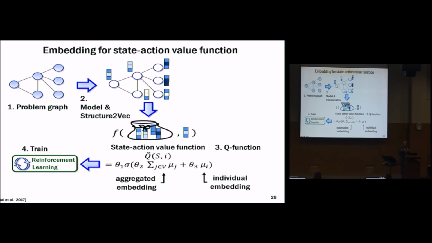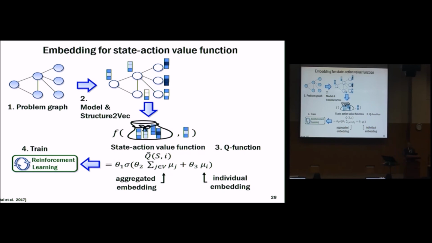In the end, each node is going to have a vector representation summarizing the topological information. This vector is computed based on a parameterized update. You're going to use this vector to define your action value function, right? So you're going to compare this particular vector for a node you want to pick with the remaining network. That's why I'm drawing this function there, which has a bag that aggregates all this embedding from the entire network and compares it to the embedding for an individual node.